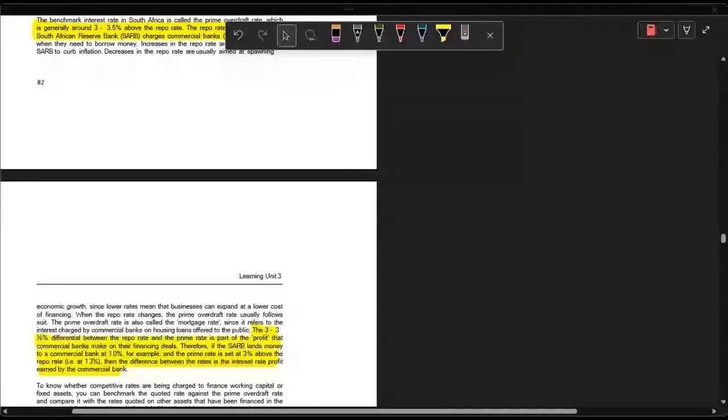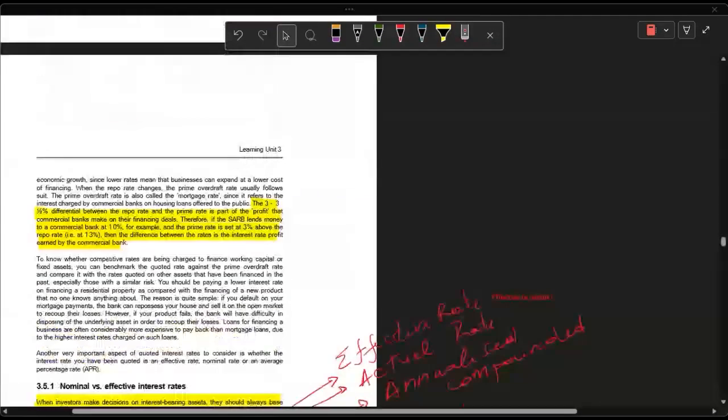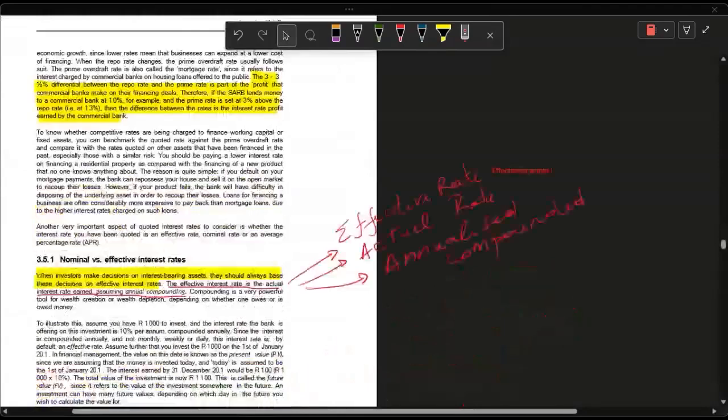So whatever business that you are running, you need to consider the prime. The prime is something that you know quite well, because if you take a bond, you are paying the prime to repay the money on your bonds, right? But that's not the same when it comes to companies. Companies include more risk, and that's why it's different from the prime. They need to give a bigger interest, right, for companies.